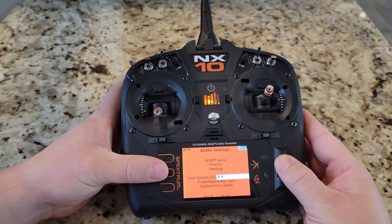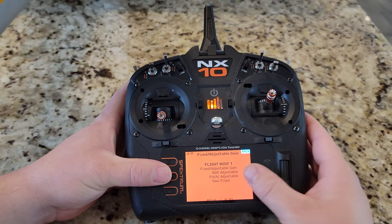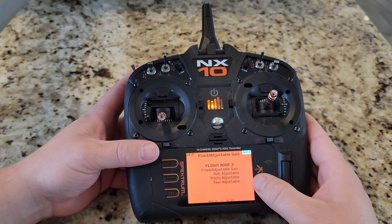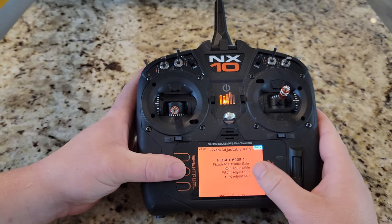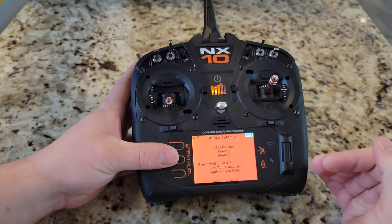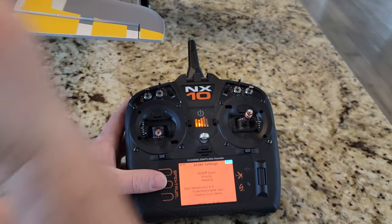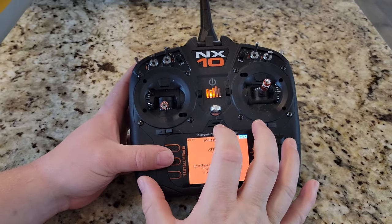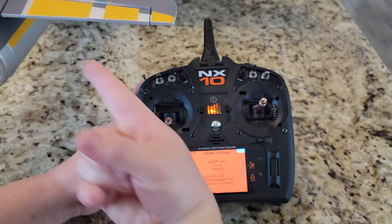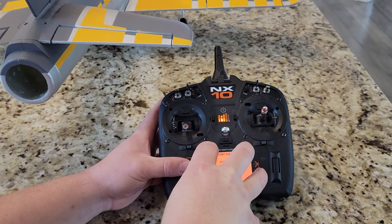Look at this. Now we've got a new option, fixed or adjustable. I want it to be adjustable, and it's going to take a moment. And I want it still adjustable. You notice how it's now adjustable instead of fixed, and it started with fixed, fixed, fixed, and then it changed to adjustable, adjustable, adjustable. That's because the computer has to actually tell it to do that. So when you're in forward programming, just keep in mind, you're talking to the receiver. The receiver is managing this, and you're just controlling it here, okay?